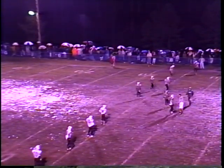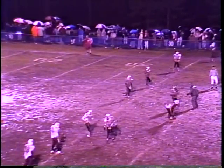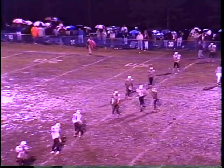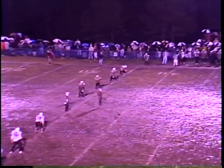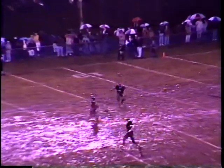It's Pikeville ready to kick off. Let's see who's going to do the kicking. Looks like number three, Eddie DeRamus, out there to do the kicking for the Panthers. Eddie's had varying degrees of success kicking the ball off in this ball game. A couple of them have been real long, a couple of them pretty short. Let's see what he's going to do this time. Eddie's got the power in that leg to drive it into the end zone, but it's awful wet out there right now. The ball travels down to about the 14-yard line, picked up by Combs, number seven, and Combs takes it all the way up near the 40-yard line.